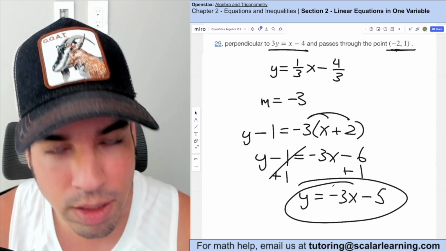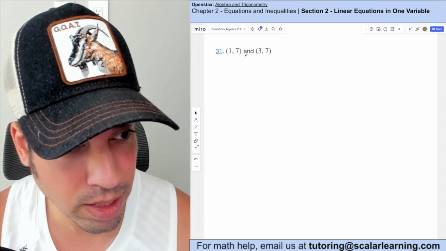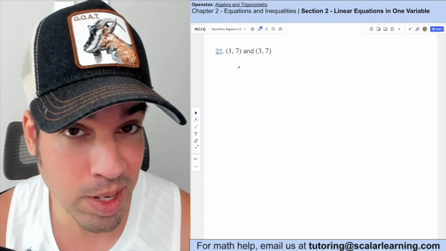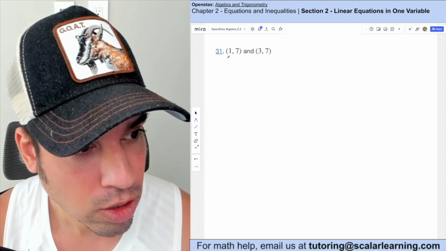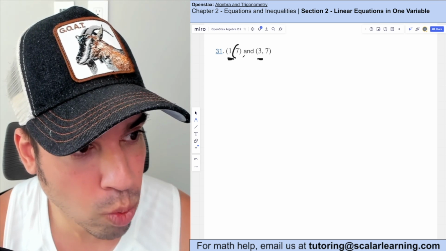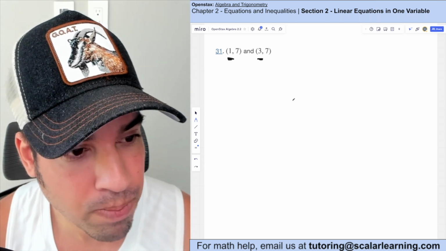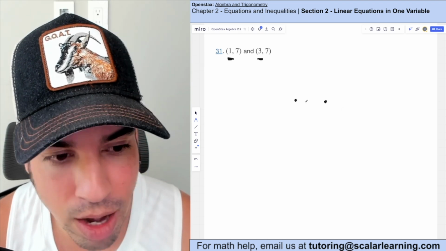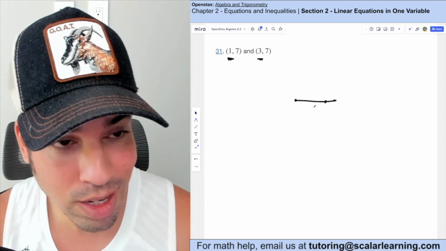for the win. Done. Now, normally when we're given 2 points and we're meant to find the equation of the line, we would first calculate the slope, then use point slope, and then maybe convert it to slope-intercept form. But this one's pretty interesting because you can see the x values change, but the y values are the same. So what that would look like is basically (1, 7) would be here, and then (3, 7) would be out here directly to the right. And this means it's just a horizontal line.